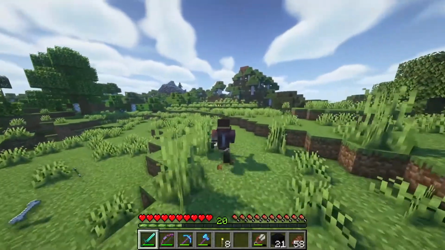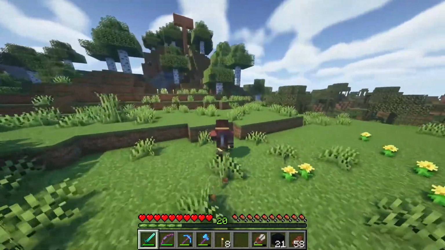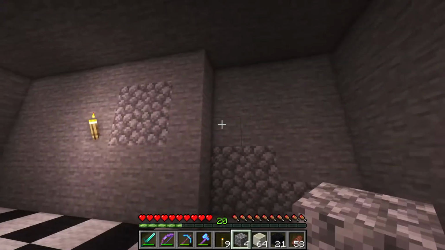So we don't have a ton of black wool, but we have enough to at least put it in the wall and see if we like the design. So we'll go check it out. Playing Minecraft in third person is weird, isn't it? So, I actually have two different things in mind. We're going to check out both of them.